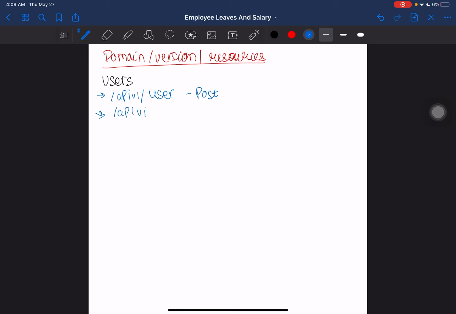API v1 user login, post. Then similarly API v1 user, get. So this is not going to get all the users, but it is going to get the current user info.